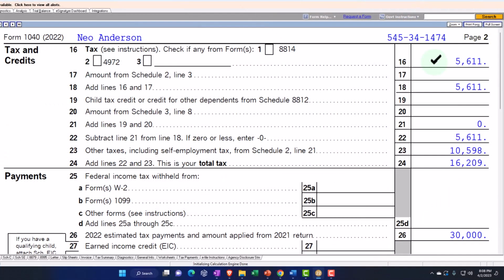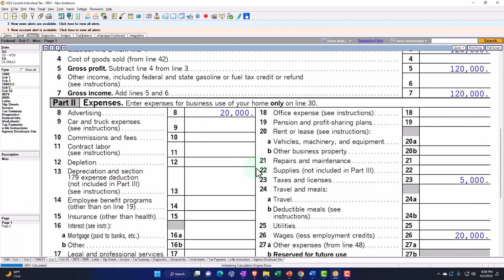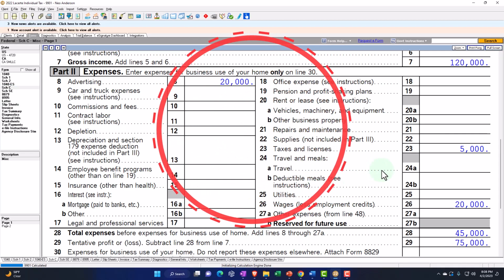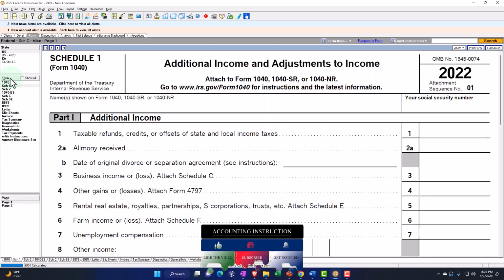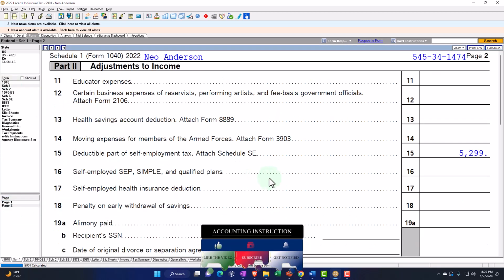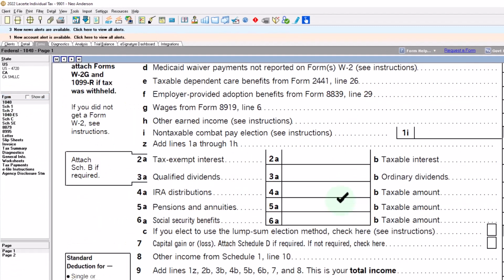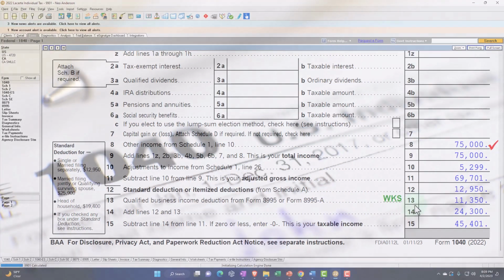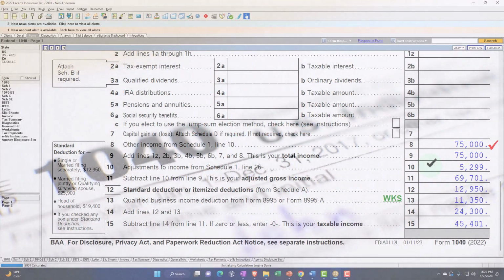Half of that is deductible, and once again, that one is not on the Schedule C, because if it were, it would end up in a circle reference. So we get that deduction somewhere else for our half of the payroll taxes, and that's going to be on the Schedule 1, page number 2, right there, and then that's going to pull into the Form 1040 and be included in our line item as an above the line deduction. So those are some other forms of taxes related to the business.